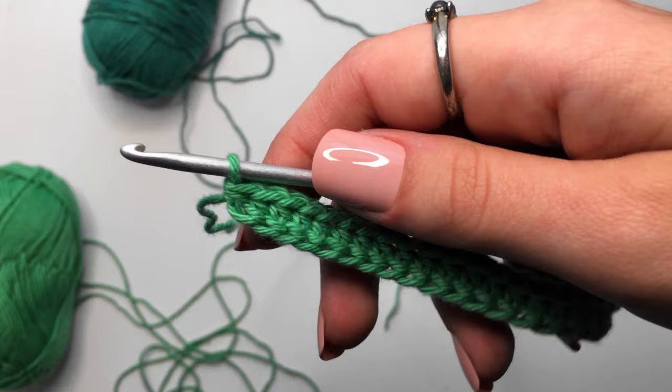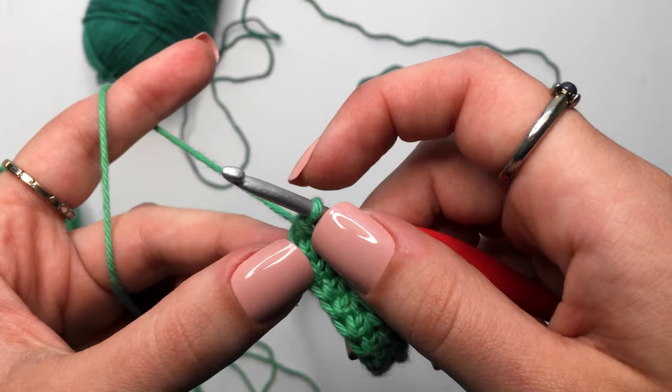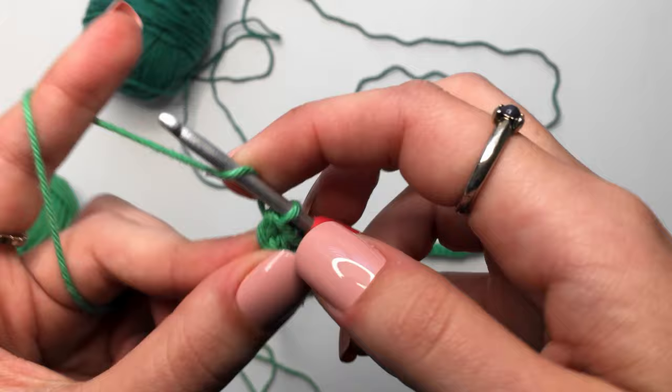All right, so we are almost at the very end of this foundation half double crochet row. I just have one more stitch to go. The very last stitch is actually where we're going to change color, so make sure that you do not finish the very last stitch. So I'm going to yarn over, again, insert into the bottom part of your stitch right there.